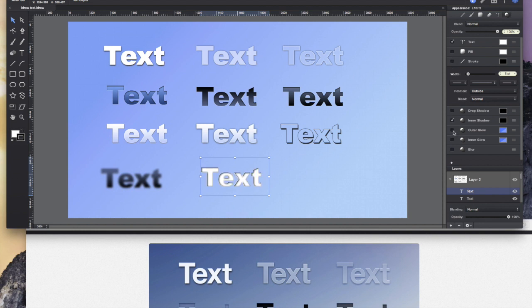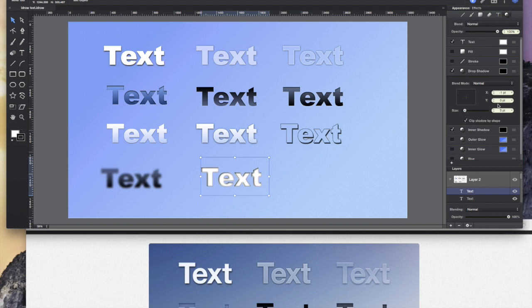So let's try one more thing. Outer glow. Actually, drop shadow. Let's try the drop shadow. And we will change the direction of it a little bit. Nope, still has that.